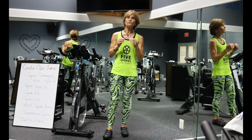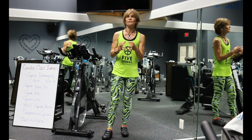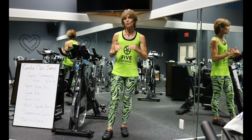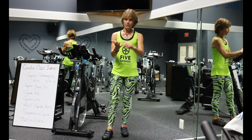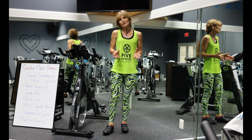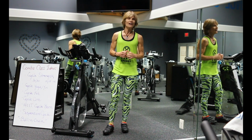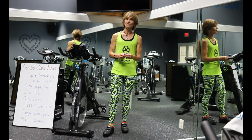Here's why. So for number three, for prep, try to get your riders to come in early. Let them know what equipment they need to set up, where they need to set up. They also need to bring the right shoes. Are they going to go barefoot, which is Pam's preference, she loves doing things barefoot? Do they need sneakers? What is it that they need? They have to come prepared.